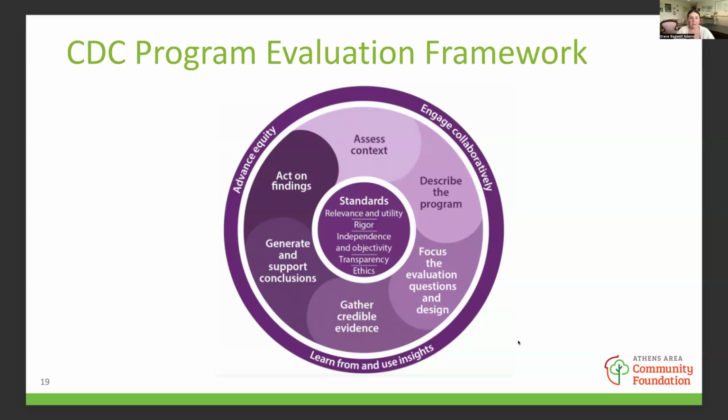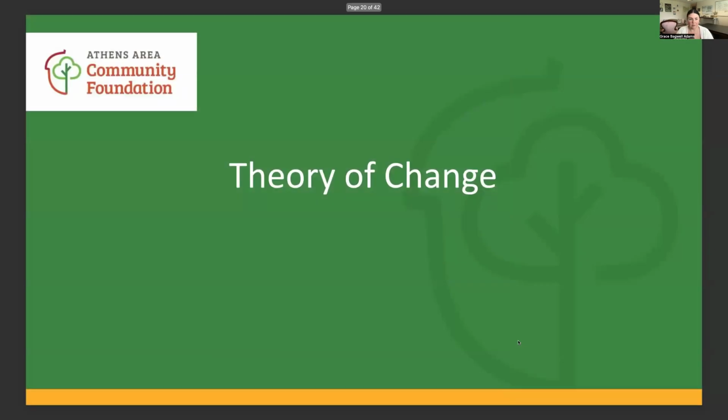Okay. Again, this is just a nice pictorial evaluation framework, just a nice depiction of the CDC's approach to this. There are many different versions of evaluation frameworks. I just wanted to introduce one to you to just draw attention to a couple of these concepts that evaluation work can and should be done throughout the life cycle of a project, and that you really should prioritize and value and promote collaboration, advancing equity, and really learning from your findings every time you do this kind of work.